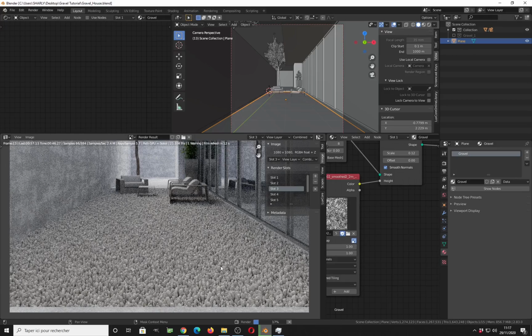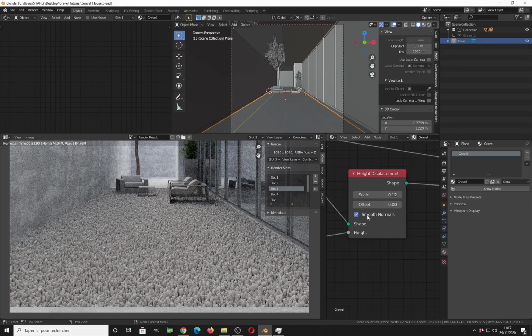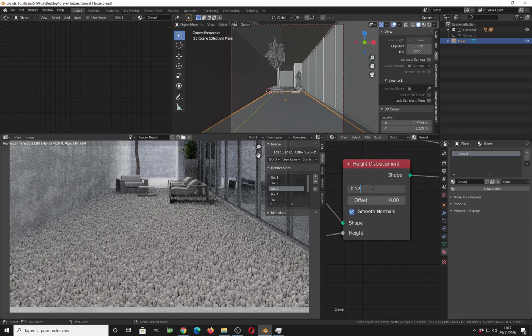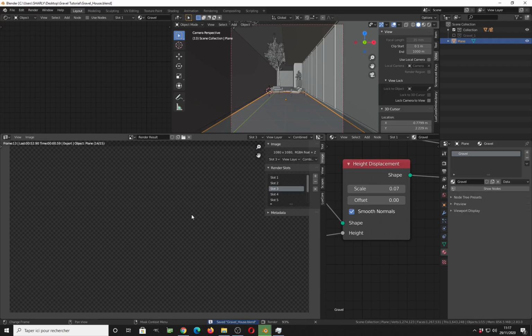So the scale compared to the size, so we just need now to reduce the scale here. Okay, reduce the scale by something like 0.07, or 0.06. 0.07 will be a good value. I hope so. And render again.